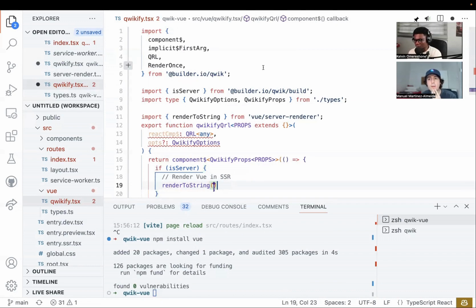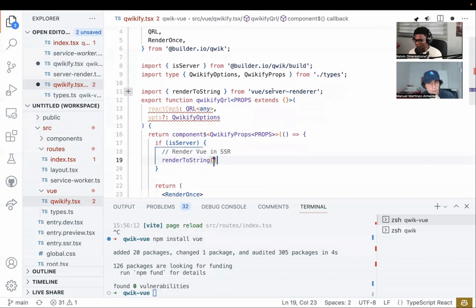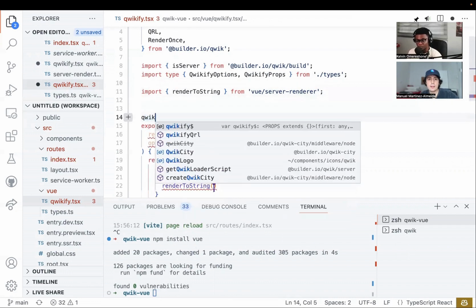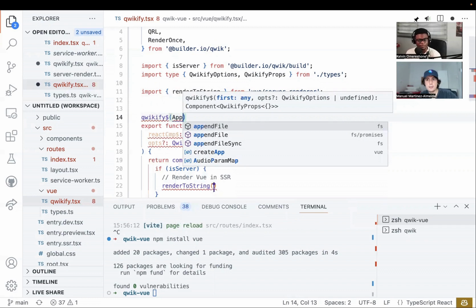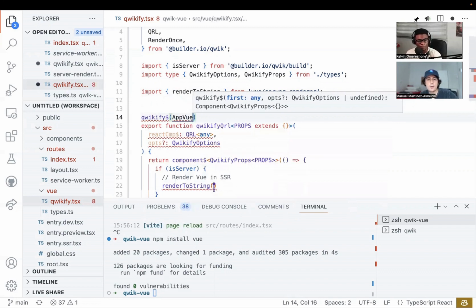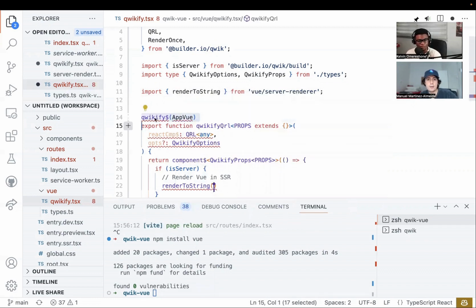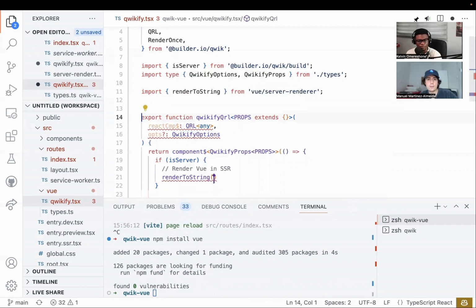In theory, the idea is that people will do something like Qwikify, and then it will pass the app. So this might be already a lot of work.